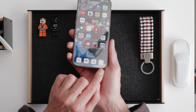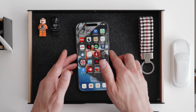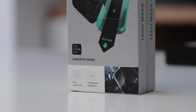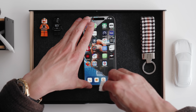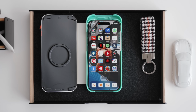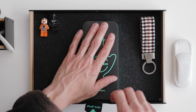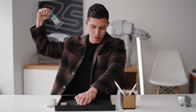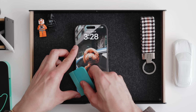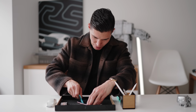And I actually just did notice my screen protector is bubbling on the bottom. These are just the ESR screen guards that I always use. They come in these little multi-packs. So step one, I'm just gonna wipe down the screen, the old area. You can actually place it in this little template tray. Pulling down, and then from there, I will just squeegee out the rest.